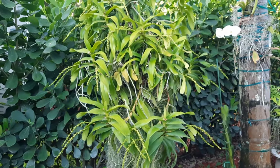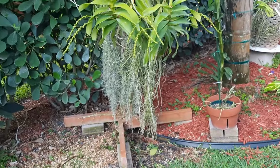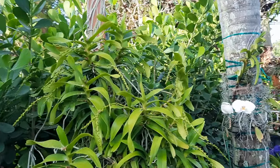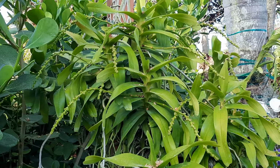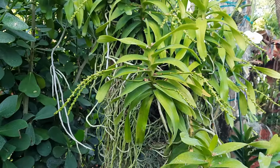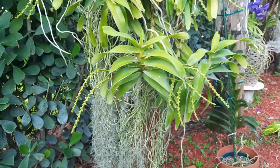But my Orchid odorata, that's what it is. It's a species, the one that I had to build a separate stand for because she got so big. Look at all the flower spikes. I counted at least 45, that's for sure. But I mean, she's going out of control. Last year I had 25 or 27. This year pretty much doubled in the flower spikes.